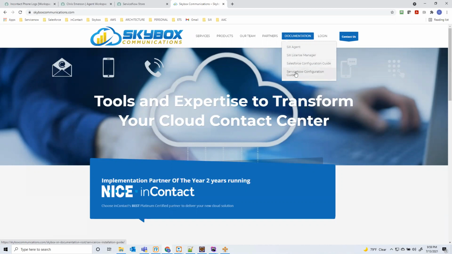You have your ServiceNow configuration guide, which will cover the install process, as well as any sort of configurations that will be done on the ServiceNow side. And finally, a new feature will be that the exact same agent can be run inside of Salesforce. So if you do have Salesforce users as well in your company, you could use the same agent, and this Salesforce configuration guide will go over the same information as far as the installation and configuration on the Salesforce side.